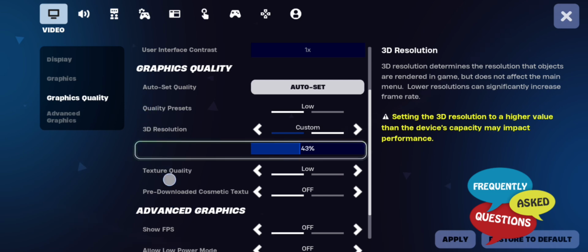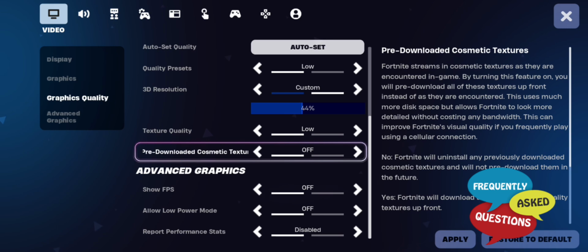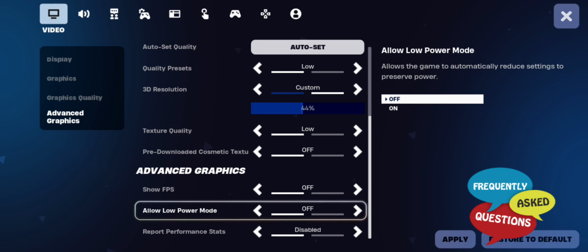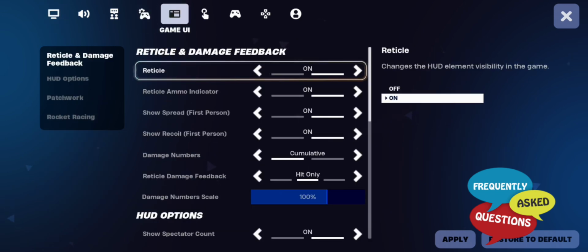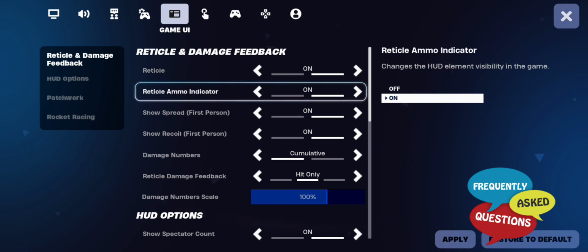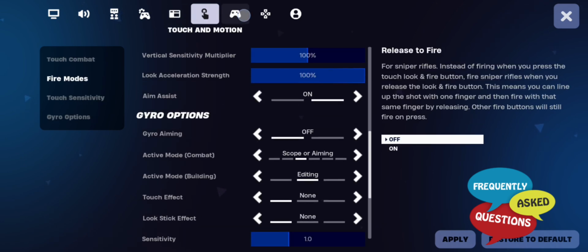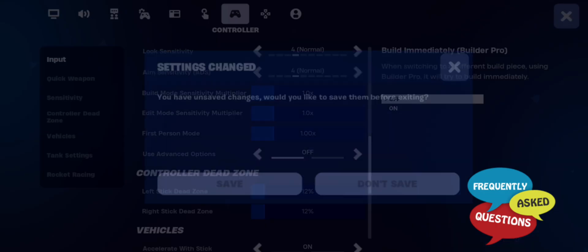Texture quality, things like these, put it low or turn them off. Okay, that will reduce lag, especially if you are on a device that is on the lower end. Low power mode, you can go ahead and toggle this one on as well, right? Do such things. So basically, you just want to reduce your settings wherever possible, turn things off. Okay, anything unnecessary, turn it off, disable it, whatever you do not need. And that will help reduce your lag.